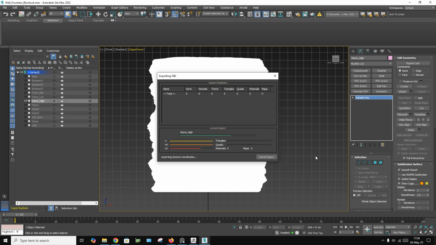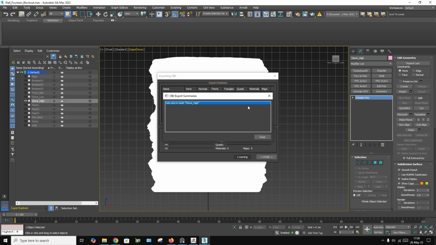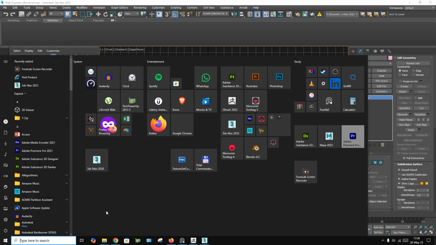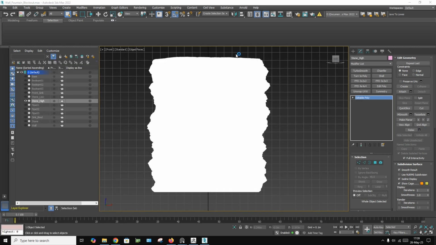Once it is done, we are going to open Substance 3D Painter. I am using the 2021 version. Now this is done. I know what's the warning here, rat's nest, I think so. But let's not mind that. And I am going to open Substance Painter.